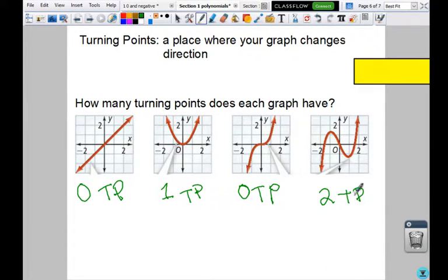There really isn't any other way to do these, unless you want to make a huge table and compare the y values. There really isn't any good way to do this other than to graph it. So plug it into Desmos and see where it turns. How come there's not 3 in the last one? This one? We start out going up, right? Yeah. 1 change direction, 2 change direction. You don't count the first one? We don't count this first one because we start going up. All we care about is the change in direction. I change once right here, and the second time there. This one I changed once right in the middle. This one didn't change. I slowed down but never changed.